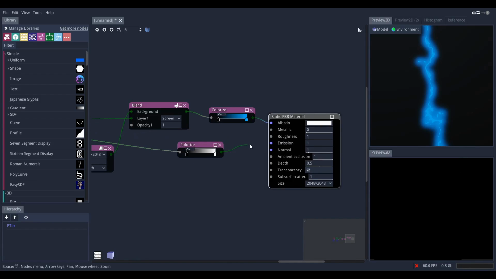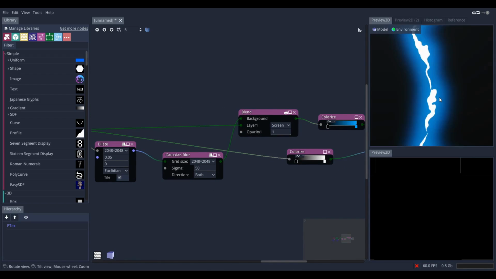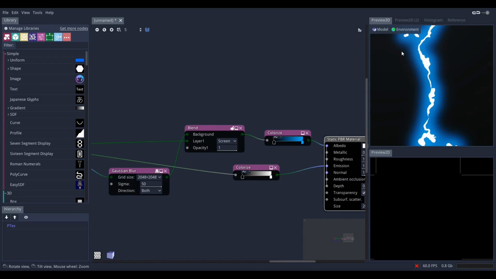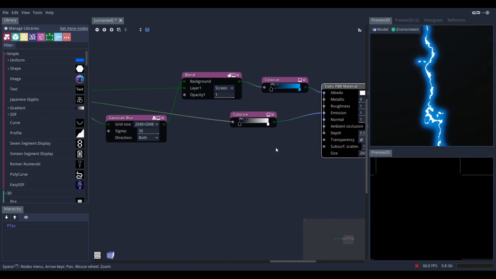I will connect this one to the emission, and now we get something that looks more like a lightning bolt. We can play around with our values if we want more blur, more glare, but I think this is pretty good.